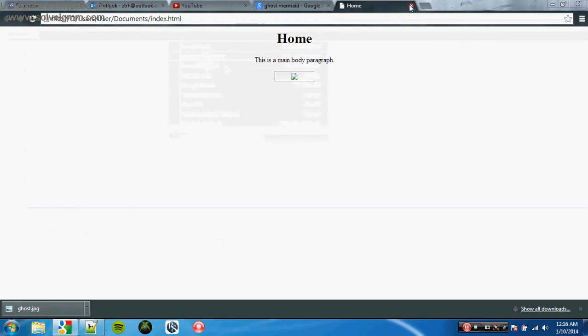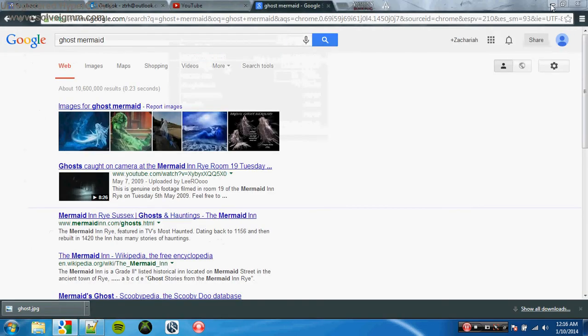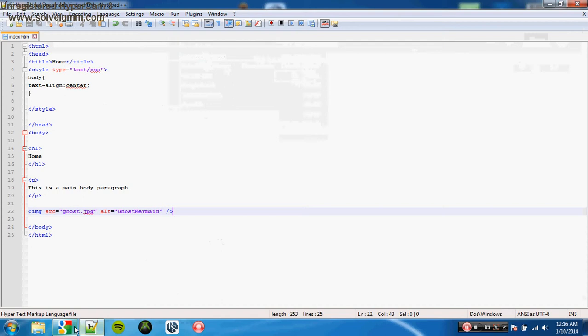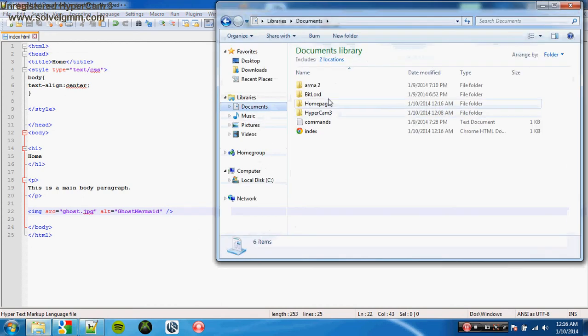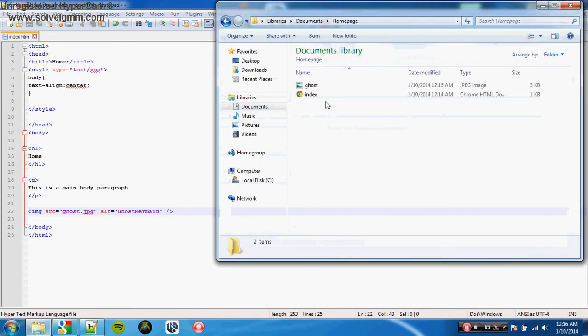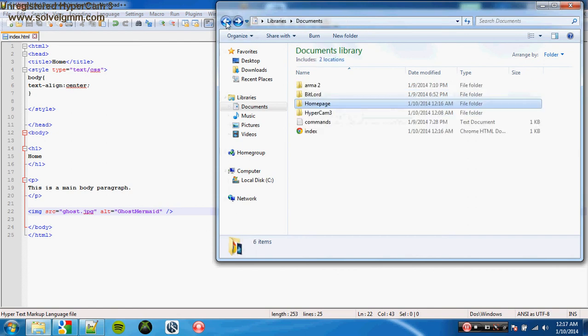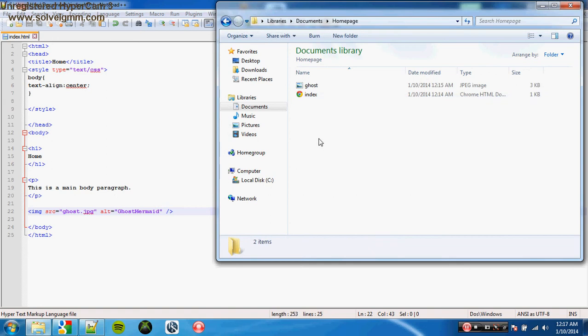And it didn't. So something's wrong there. I don't really mess with images much. I see why.